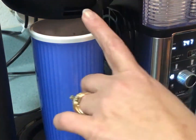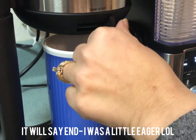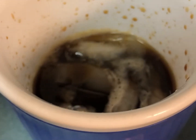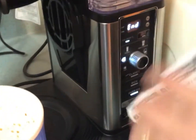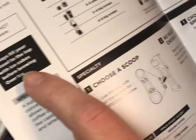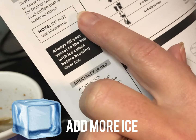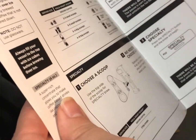I think it's done. It does have this feature right here — a drip stop. You can pull it like this so it stops any further dripping. It was beeping telling me it was done right there; I was a little impatient. It says in here to always fill your vessel to the top with ice cubes before brewing over ice, and don't use any glassware. It gives you all these great tips so you don't make a mess in your kitchen. And of course it has some great recipes in the back.